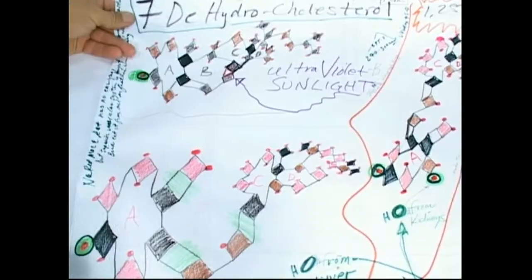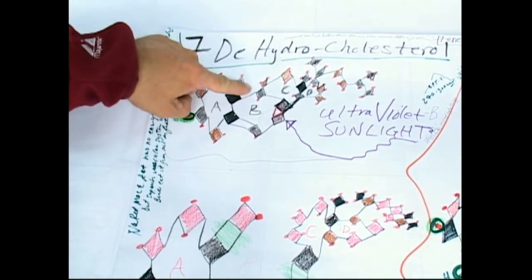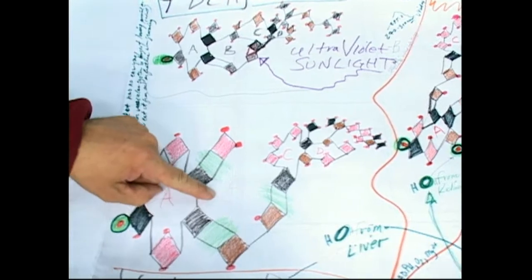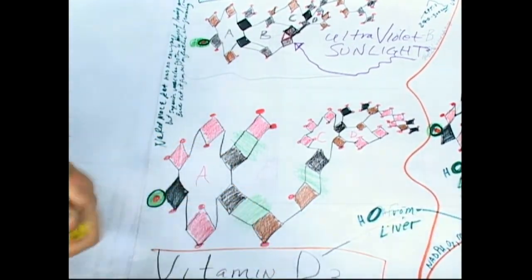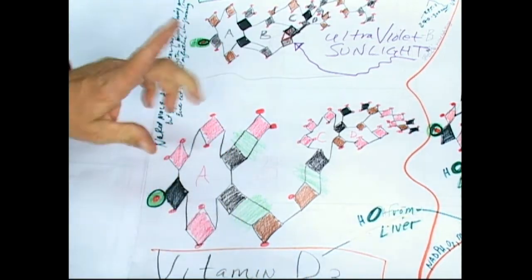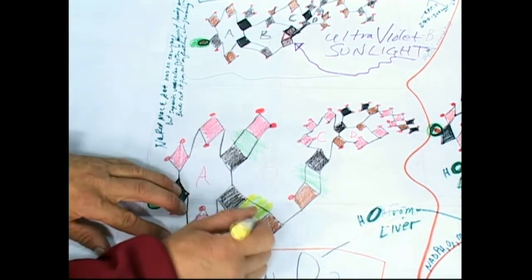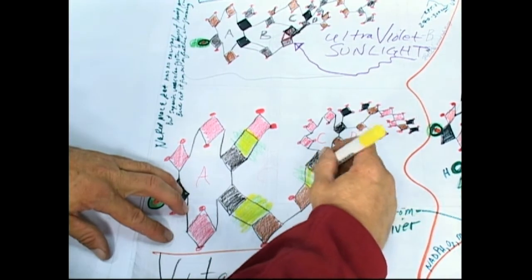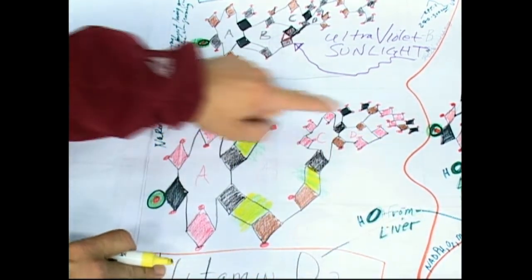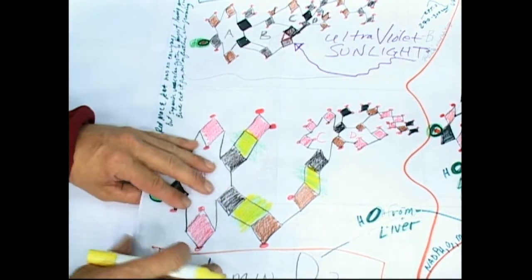4 reactions. We're going to have 4 molecules here. So the first reaction is busting the cholesterol ring open. So you're going to have these double bonds. The old days, look, we had green because I was into the electron thing. That's a whole different theory. So when we're talking molecular here, double bonds get the yellow. Highlight them. It's just that simple. So the green was confusing us. And then I found we changed colors on the red for these diamonds. So we're going to redo this here.